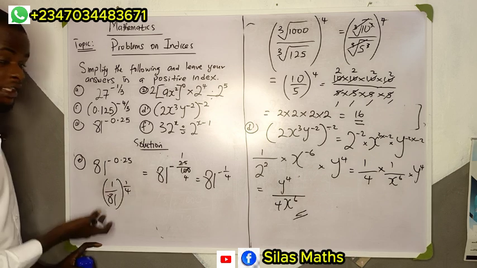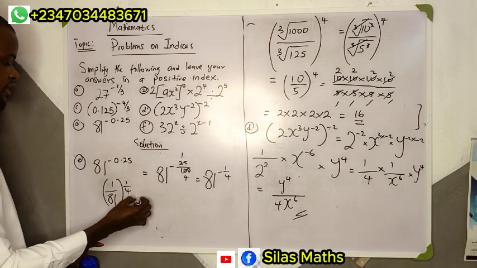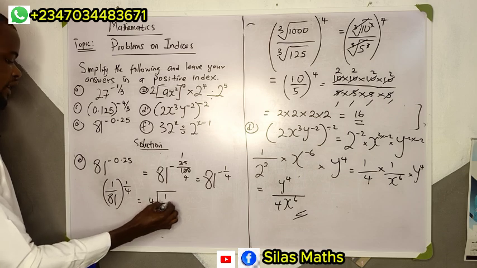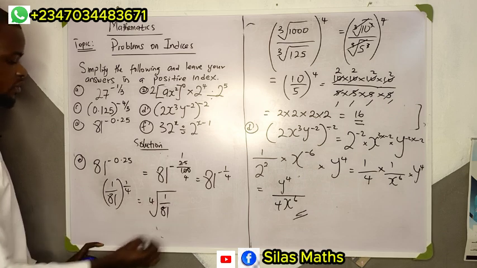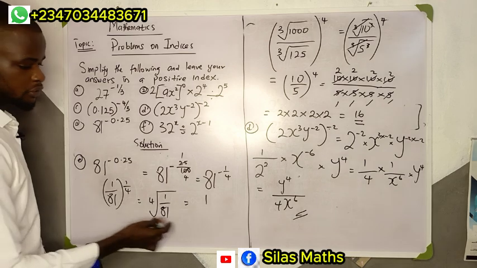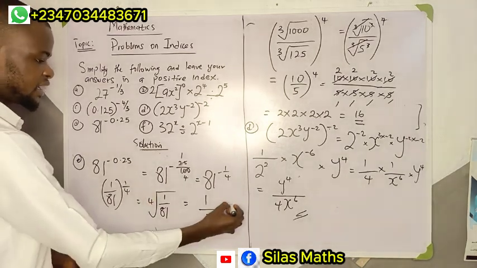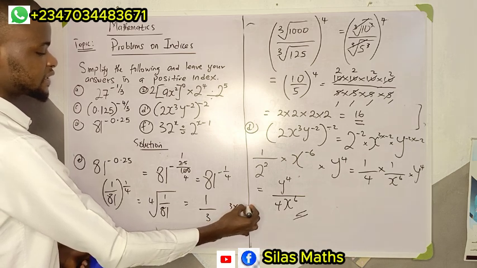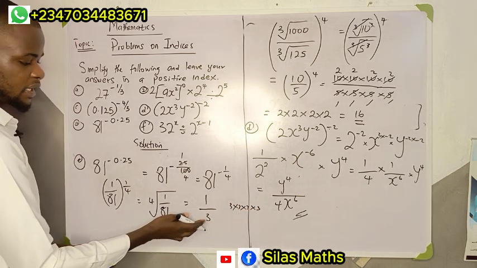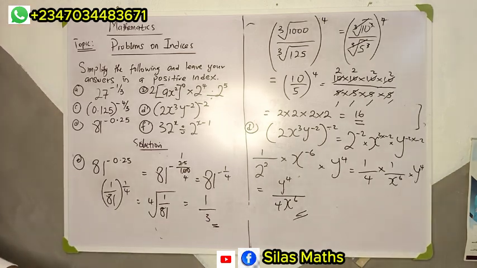Then we'll go ahead and take the 4th root of this. 4th root of this is going to give us 4th root of 1 over 81. All right, so 4th root of 1 over 81, 4th root of 1 is 1. Why the 4th root of 81 is 3. That is 3 times 3 times 3 times 3. If you say 3 times 3 is 9, times 3 is 27, times 3 is 81. So that is the 4th root of 81. Okay, my final answer is 1 over 3 for this.